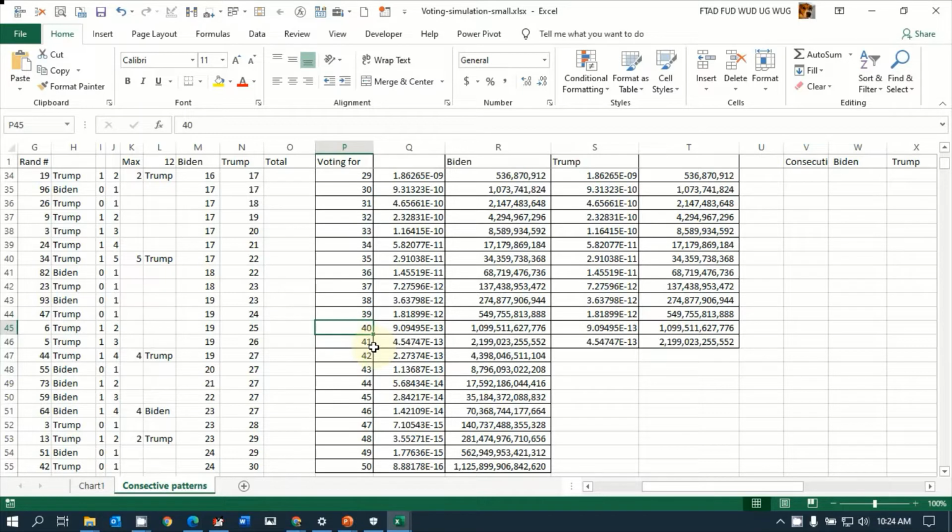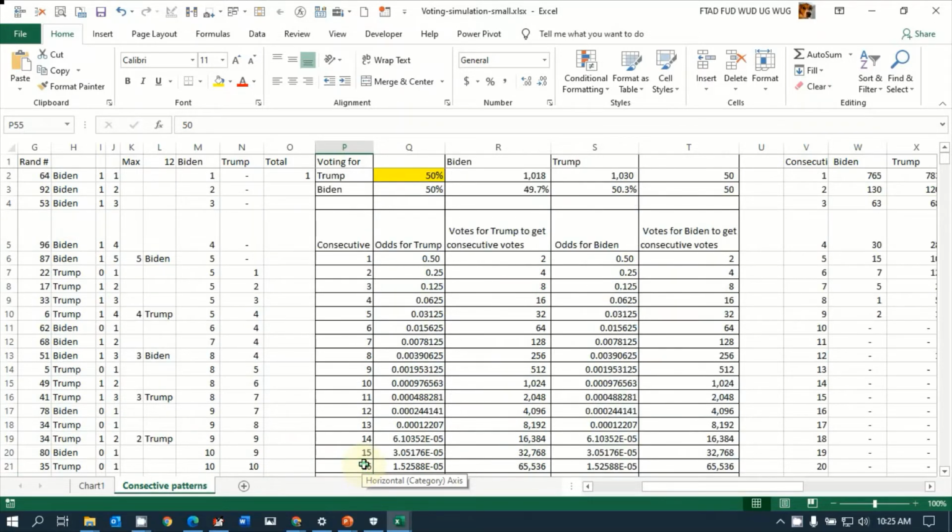Now again, this is not totally accurate, because obviously 40 people could come in. They're all part of the Trump club, or the Biden club, and they all voted at the same time. But the likelihood of that happening is low too. So this is just something to keep in mind. So the number of votes in a row, if it's 50-50, the odds are basically 1 to 2 to the power of the number of consecutive votes. You shouldn't be seeing this. It's really a statistical anomaly, and when you see it, it doesn't mean it's fraud. It means it's probably fraud. So let's continue with this.